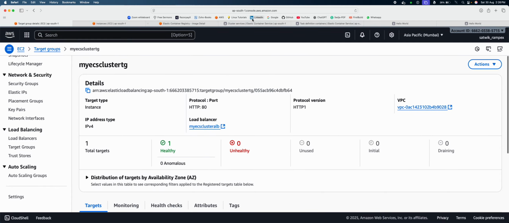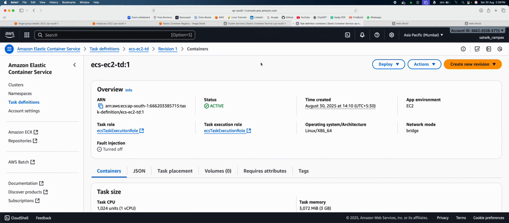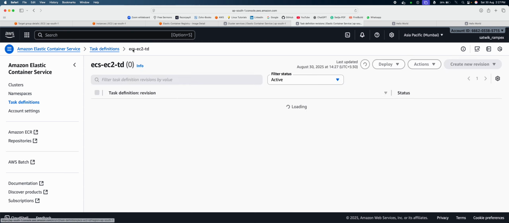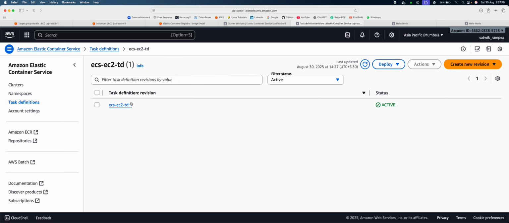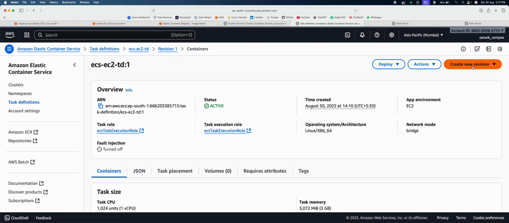Done. So I want to create a task definition here. So in the task definition, create a new version.